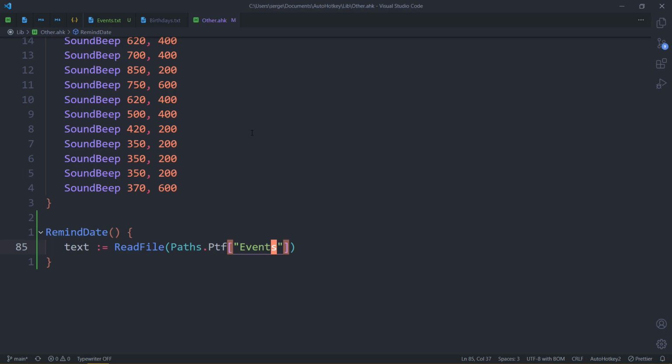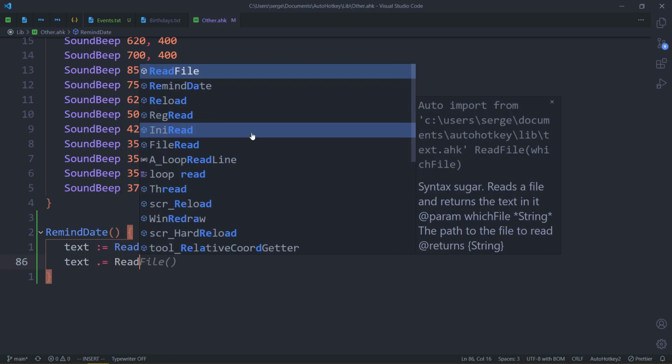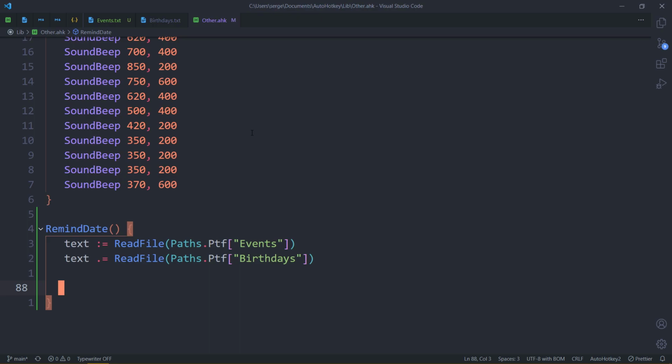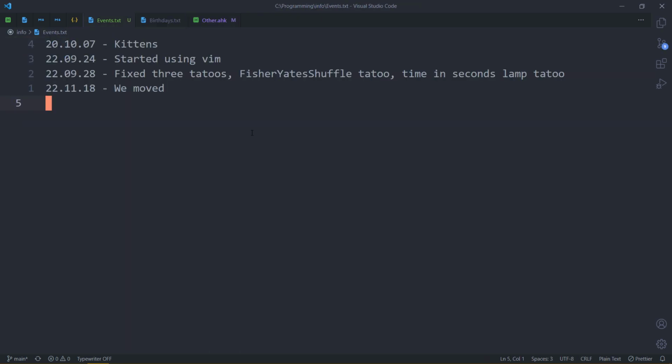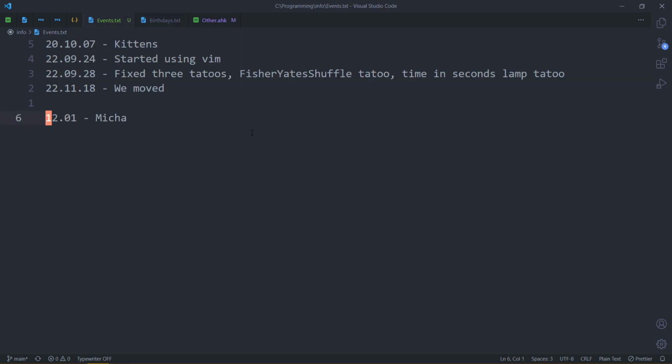And then we append to the text the read file of paths point to file birthdays. Cool. Now we have all of them in a single thing. Essentially how this looks is like this.